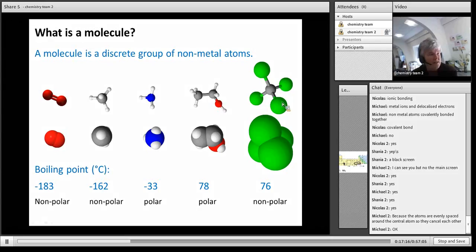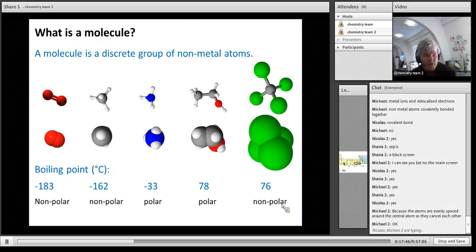And then finally, this is like a very big version of methane, but I'll use this to contrast. It's non-polar because we've got atoms arranged symmetrically, these chlorine atoms, but it has a much higher boiling point. Just looking at what I've tried to show there, why do you think carbon tetrachloride has got a much bigger melting point or boiling point? I've tried to show it in the diagrams. What is the difference between methane and carbon tetrachloride?